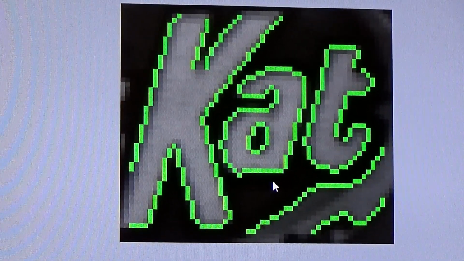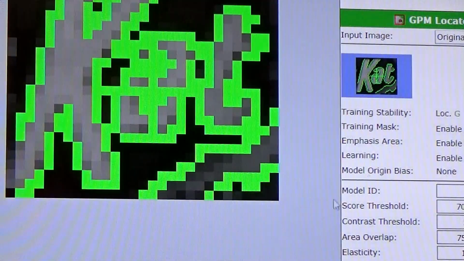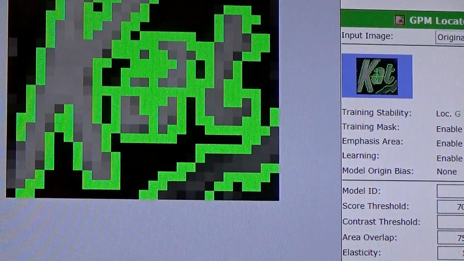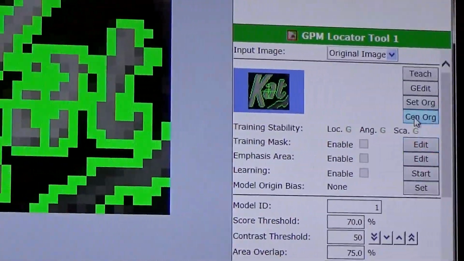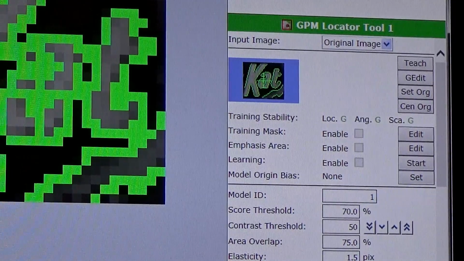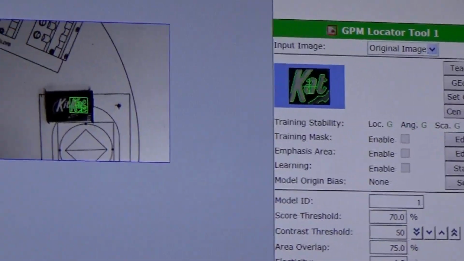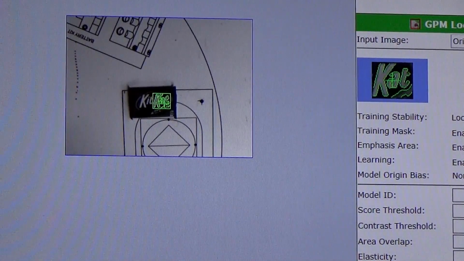We can mask out some of the area on this image if we want the robot not to look at that particular space. Emphasis area. I've not ever used that one before. But we do have a couple of editing tools that we can use when we're doing this. I like to run snap and find a couple of times and make sure that it's going to continue finding the image that I have trained.